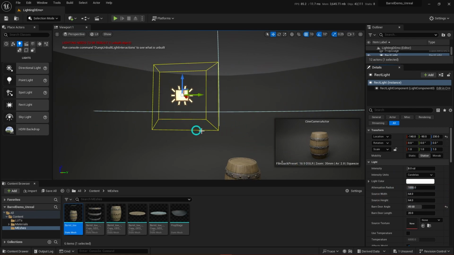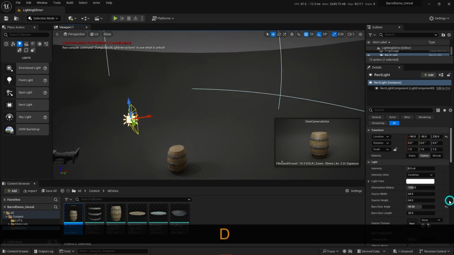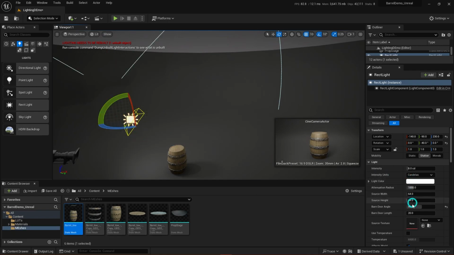And then this outer square is the barn door angle, which, let me just point it down a bit so we can see it better, kind of acts a little bit like your spread in Maya.